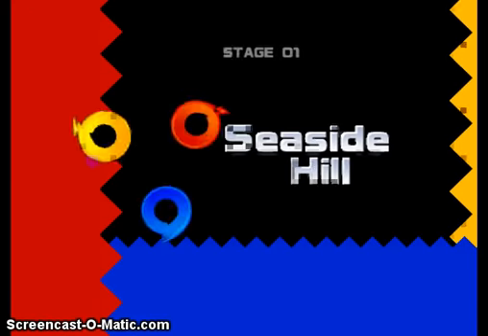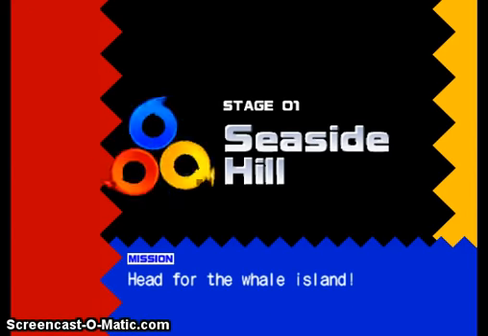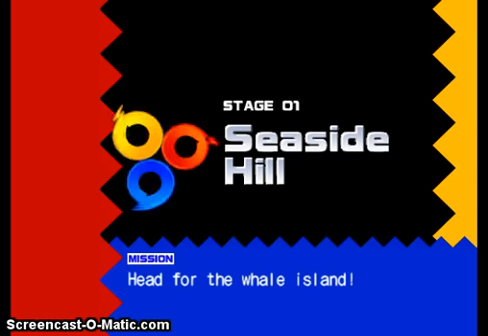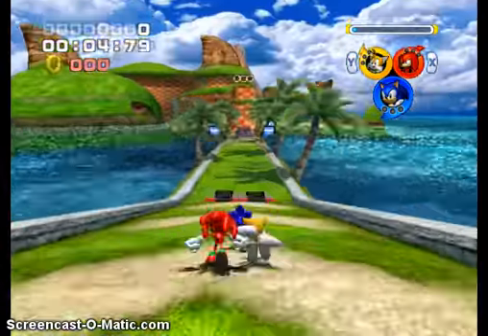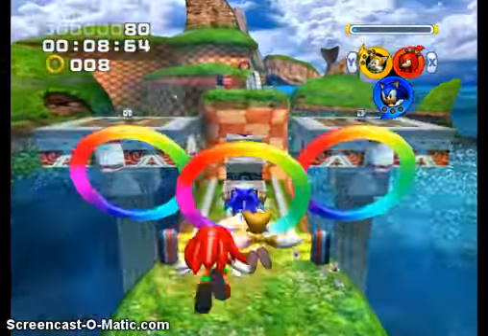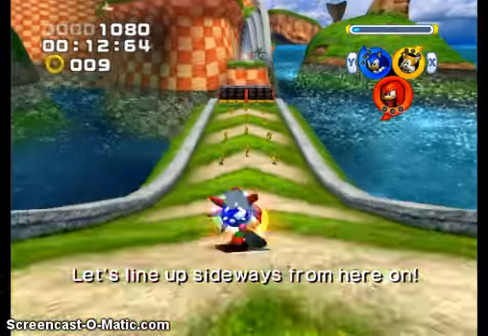So I'm just gonna skip this part. Who cares? I'm gonna go to Seaside Hill. Hopefully it doesn't lag for me like it probably will. And I also have to look at the controls. Because my A button is to do the spin attack, or fight. My S is to jump. Q is the Y. W is the Z. And I think E is the Z? Or F? Got it. Line up that way from here on.